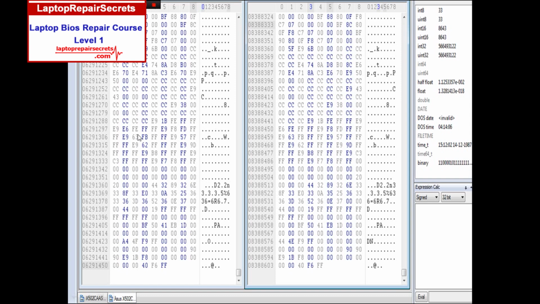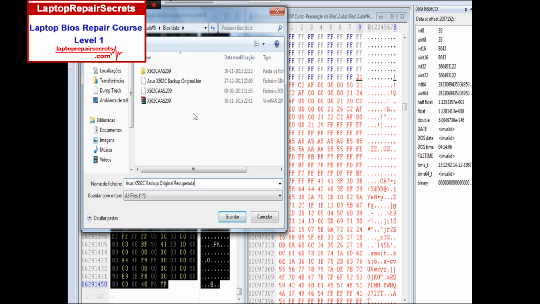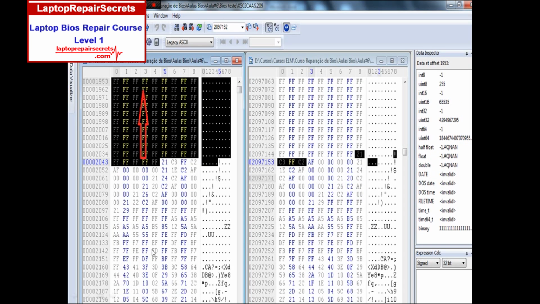So this is the step forward. What I have done is simple. I have selected all this information. Let's go back a little bit. It was like this: I selected all this information up to the offset 0 and deleted it. After deleting that, I select all the remaining information, 21 C3 FF C2, and I copy it.